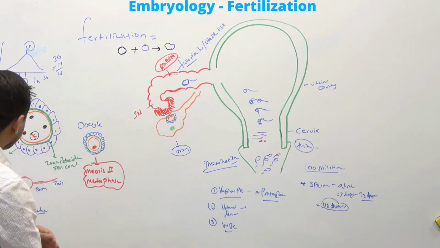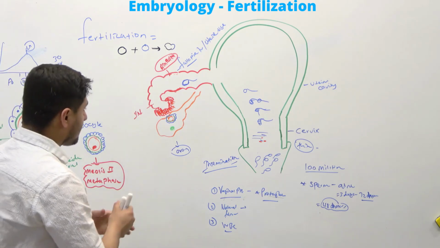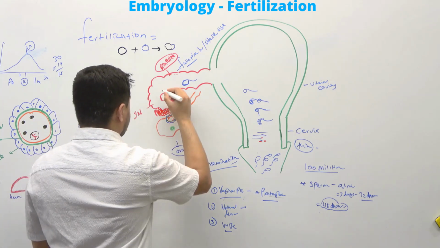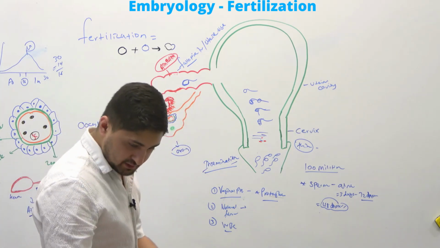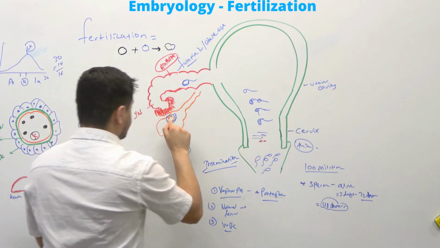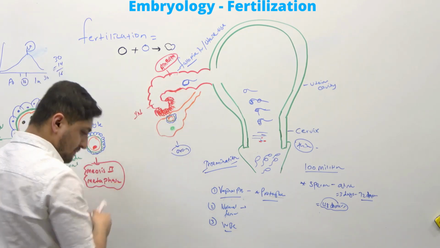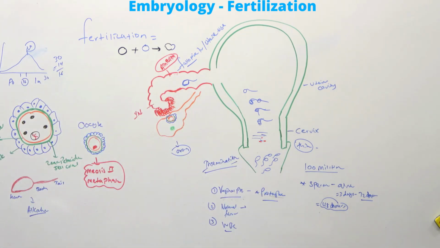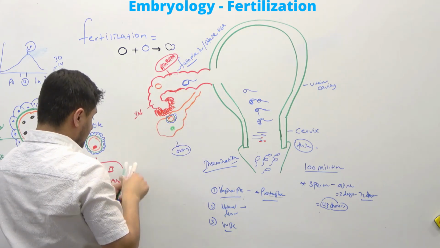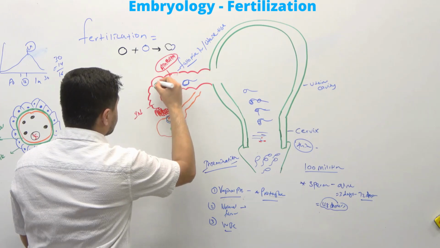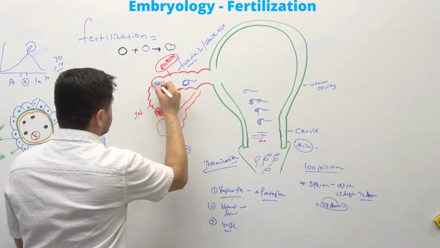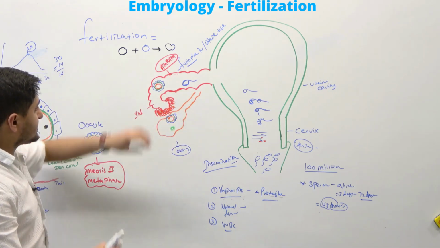Now what happens is, let's just say this egg has arrived here. It is a very, very important concept. Let me draw this for you. Hold on. So here is this egg, and you have this green layer right here, that is the zona pellucida, and you have the corona radiata. Look at what is happening here. So it's here now.